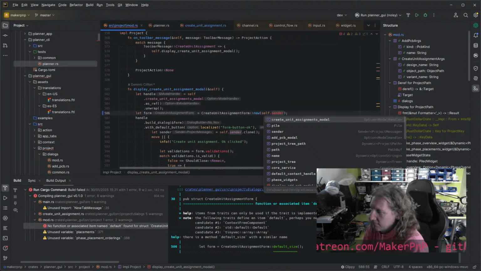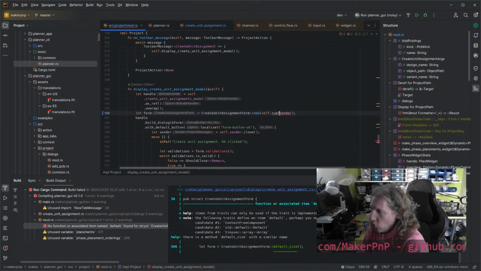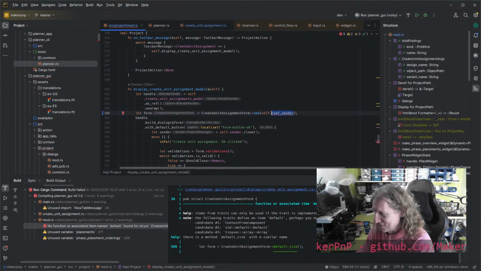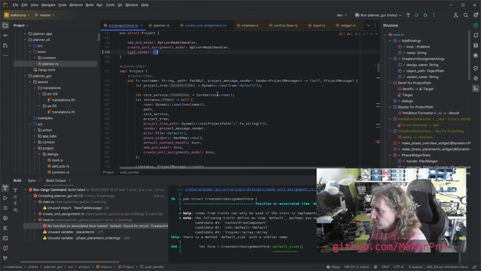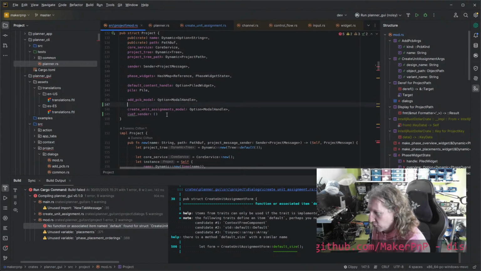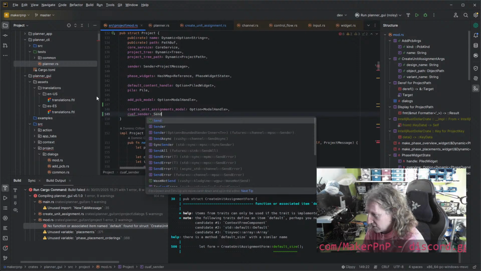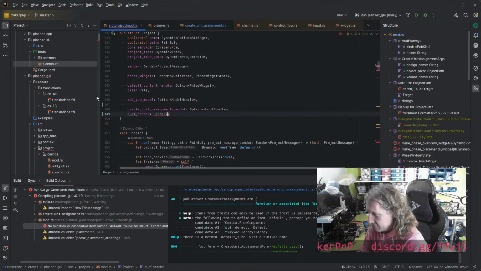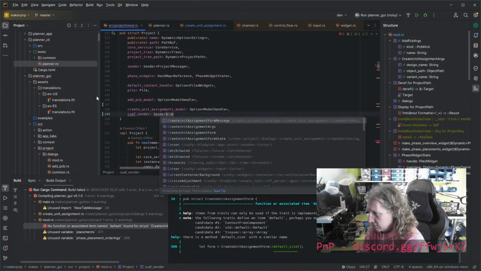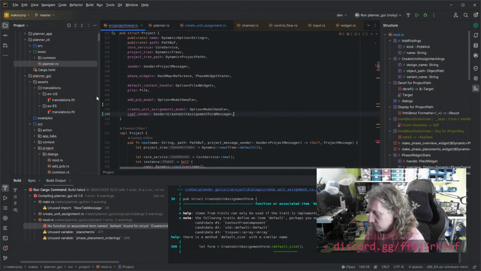But I guess we need a create units assignment form sender, a quaff sender. That's what we need, but we don't have one. So we got a modal for it, and we need a sender for it, and this is going to be a sender of create unit. One of those.